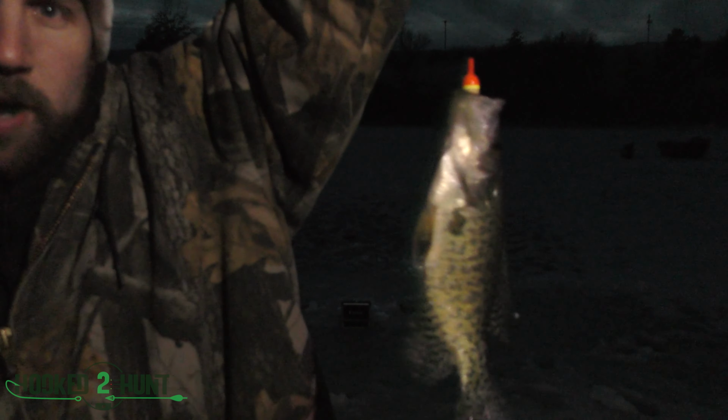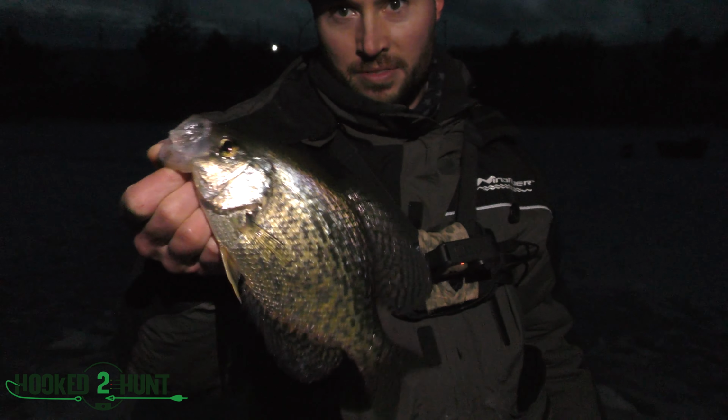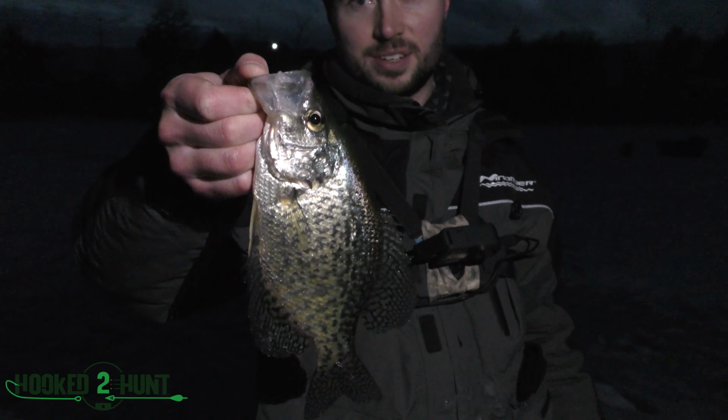What you got? A crappie. Yeah. Good crappie too. Nice crappie. Right at last light. Woo hoo. Nice size. Thick too. Alright. Right after dark, nice big fat. I don't know, that's a long crappie. I'd say that's probably 13 inches, maybe 11 inches.